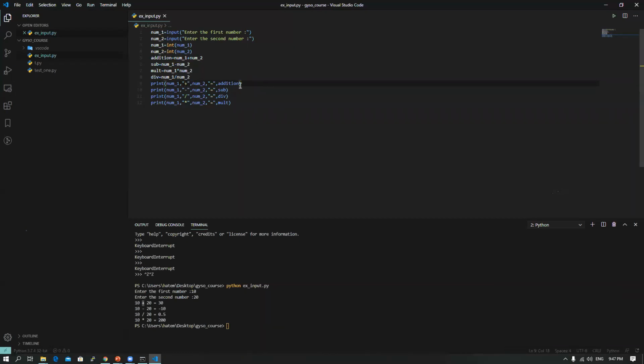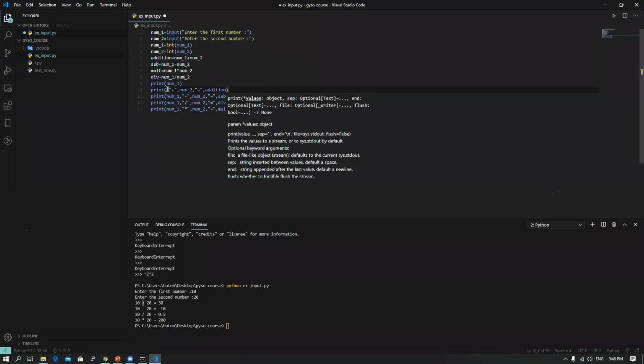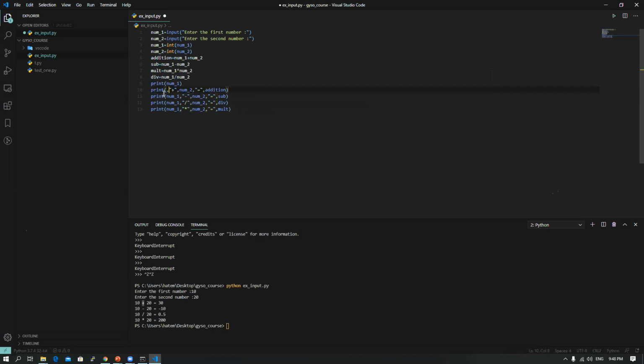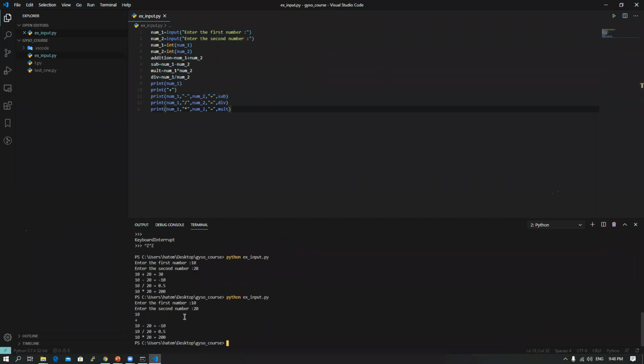Because the print function in Python will create a new line for you. For example, let's imagine I did it this way. I don't have the comma, but I try to run a print again here, without the comma. Let's try this. If we run the code, you can see that it directly goes to the second line.